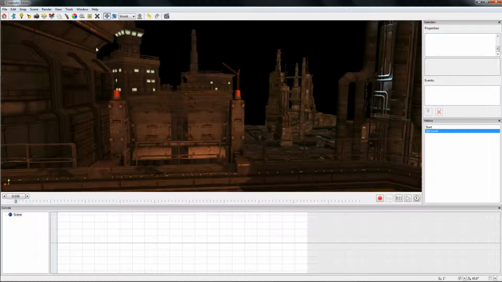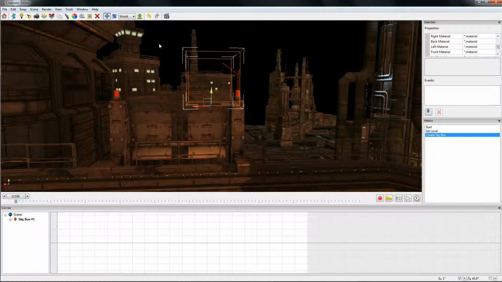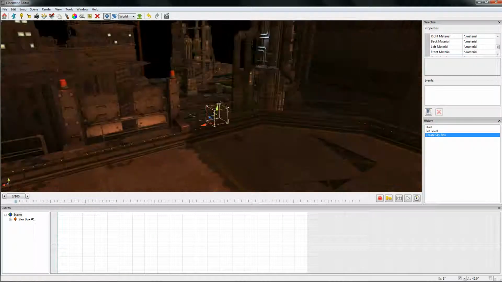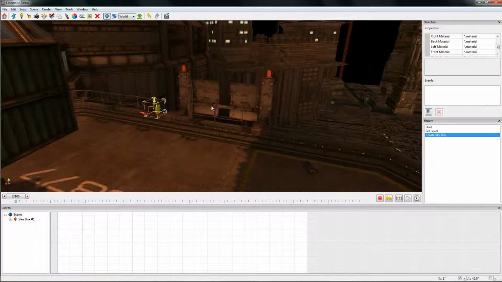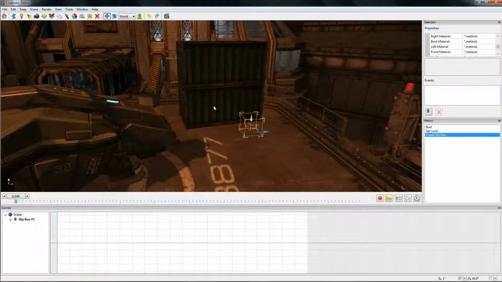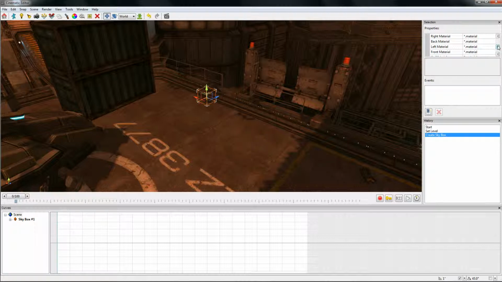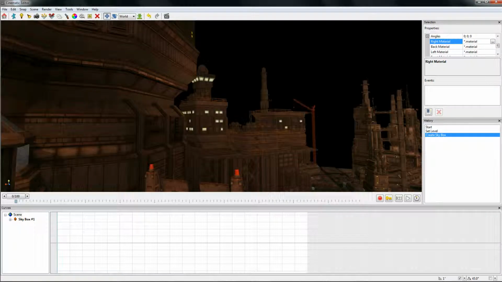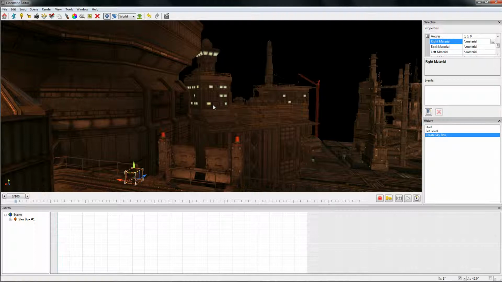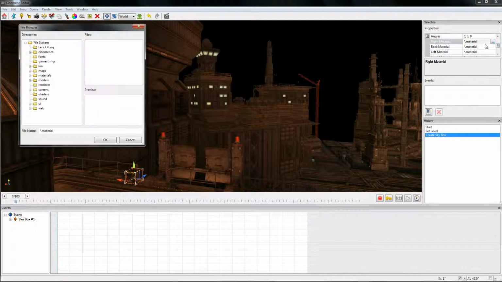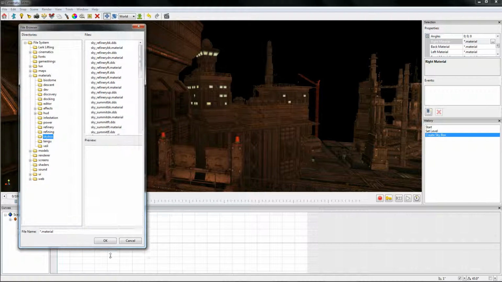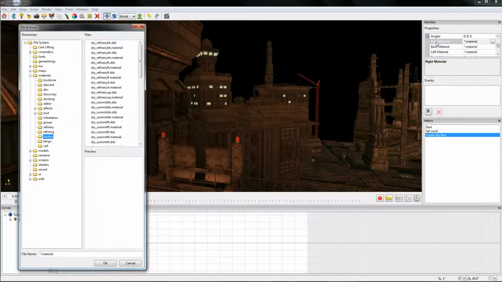So I click the cloud icon, which is create Skybox, and that again creates a box. It doesn't matter where you place that box. It's not going to be seen if you render a movie or as part of another cinematic. And in the properties windows here, I have each of the Skybox materials. So for docking map, it's the refinery Skybox files. So I will go to the materials folder, Skybox folder, which has all the Skyboxes, and I want refinery right material. So I want Sky Refinery RT dot material.